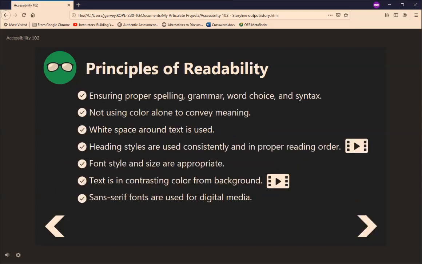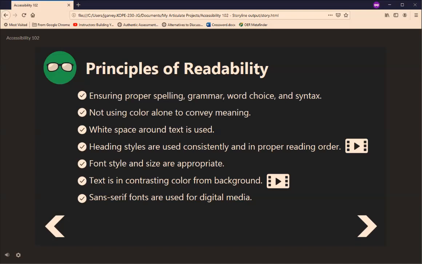So what are some of the principles of readability which we've already addressed? It's ensuring proper spelling, ensuring proper grammar, word choice, and syntax. So that's just checking your spelling, checking what words you're using, checking to make sure that you have the right syntax in terms of verbs or in terms of adjectives, that things are following the right present tense or past tense or future tense, things like that.